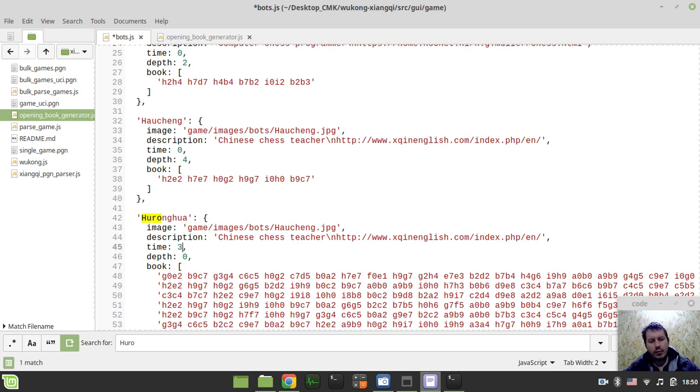So let's give 3 seconds to RongHua and probably even 5 seconds to DaHua. I think that would be good. And still Ukun would be basic and these two guys would be extra level. So the basic one would have the biggest opening book, but not think for that long. Yeah, I think this is the case.